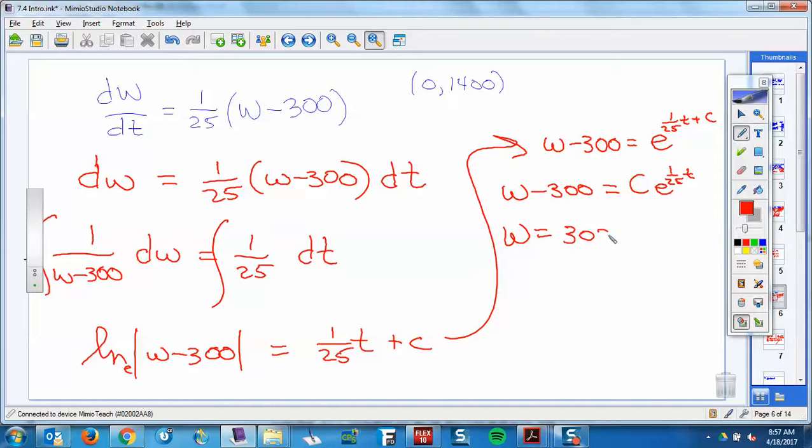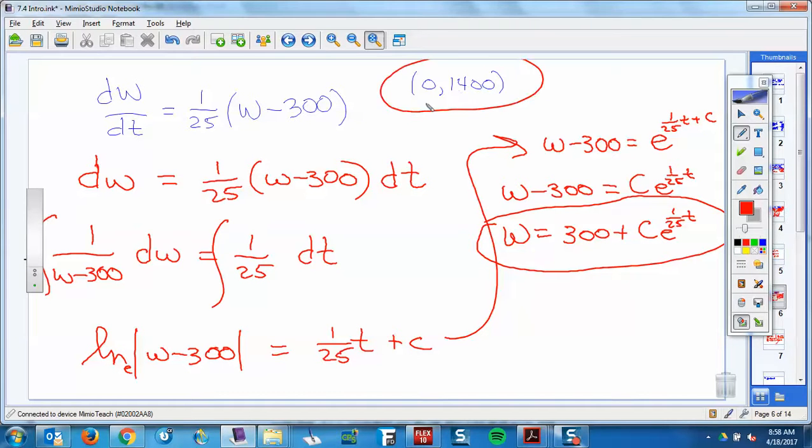And isn't that what we just said a minute ago it was going to be, except we had an a in there? Isn't that what we just wrote down a little bit ago, that we said was going to be the solution? But we're not done yet. Why aren't we done? We have an initial condition to plug into there so we can get the c.